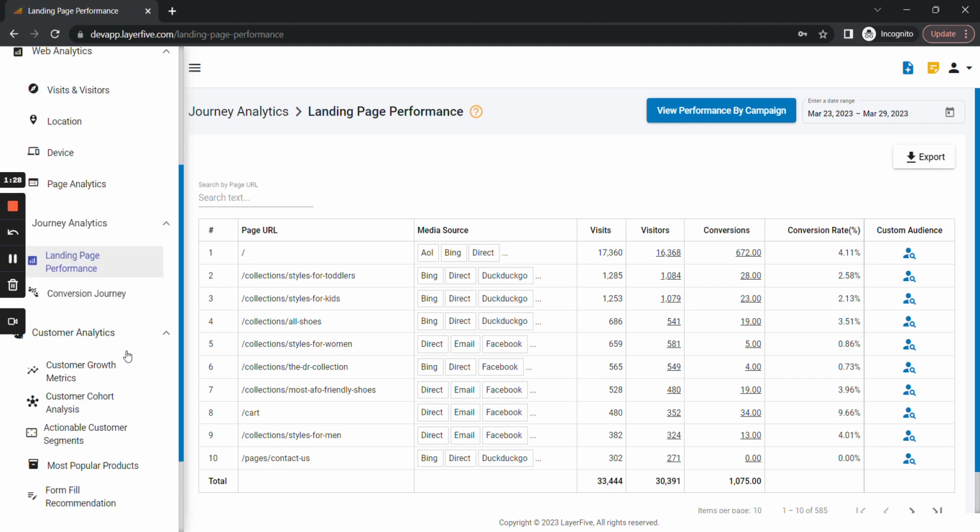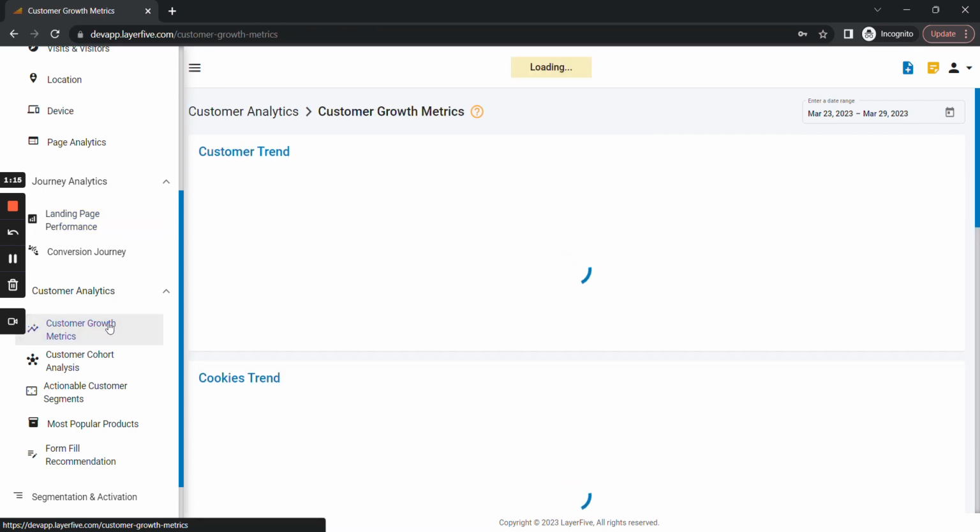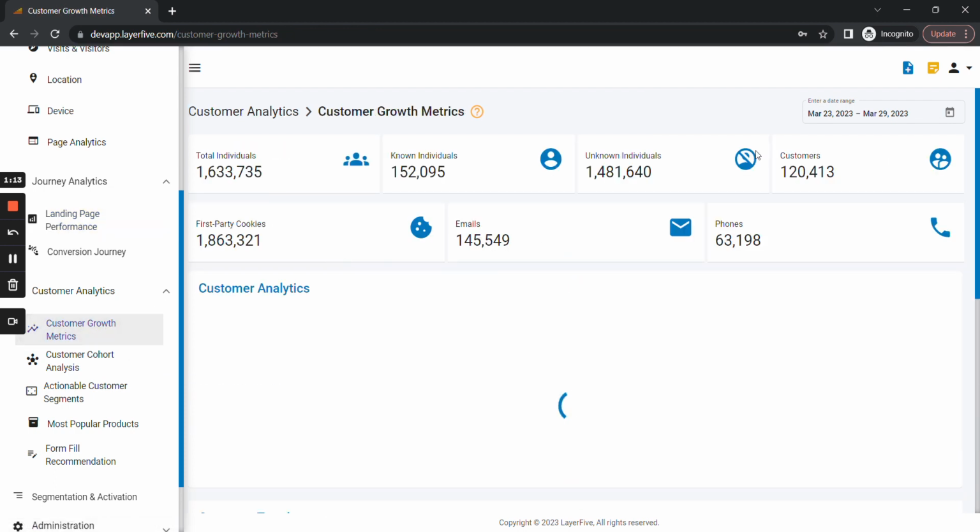Next up, we have customer analytics. So this is where you start to get to see your customers and the patterns around them. So there's a lot of stuff that's pretty old school. So we have customer numbers, just individuals, customers, phone numbers, etc. that you've collected.